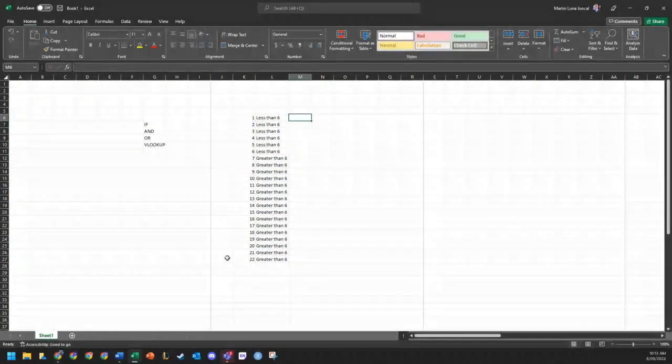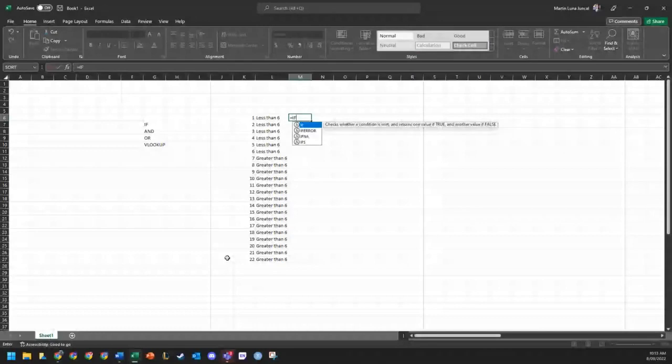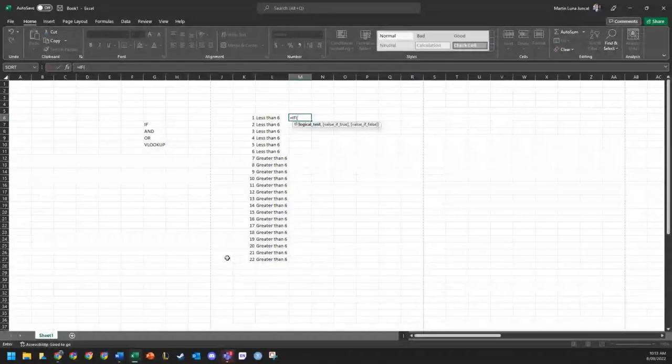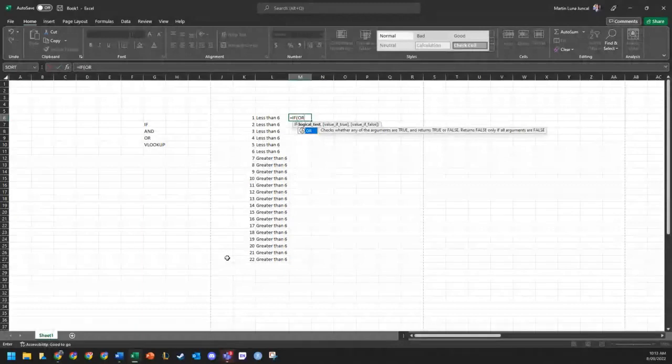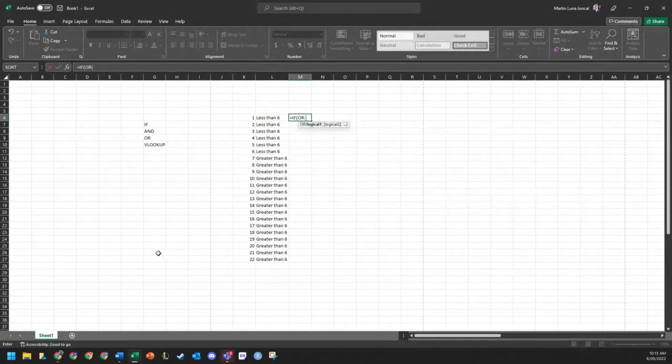So I'll write it on this one here because we want to try and get this a little bit more accurate. So let's put here equals IF, and then what I'm going to do is put an OR test, because what I want is 2 arguments. I want if either it's less than 6 or it's equal to 6, because then I want it to tell me something. So equals OR, and then you see here, we're kind of starting this nested function. So we're trying to get something embedded within it.